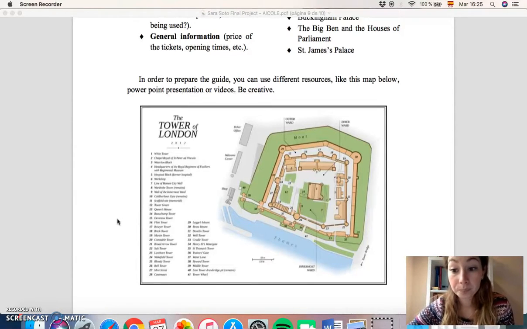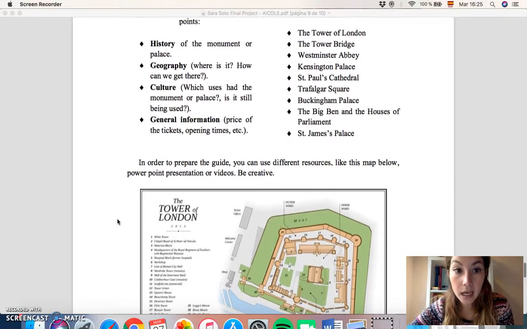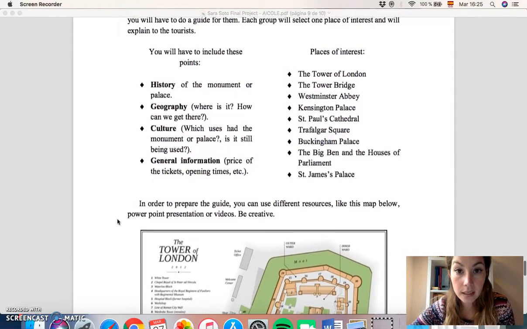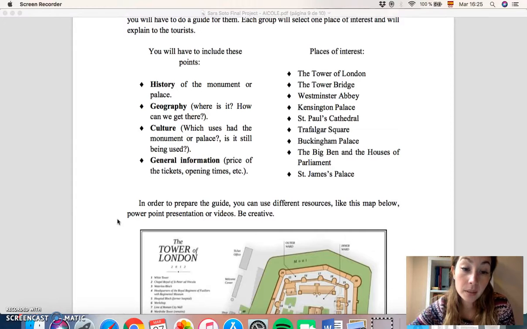I have thought that this activity will be okay for them, since it includes history, geography, culture, and general information, which is related to the realia that they read every day in class. But they will have to work with it the other way around. I mean, normally they read it and work with it based on a reading activity or task.